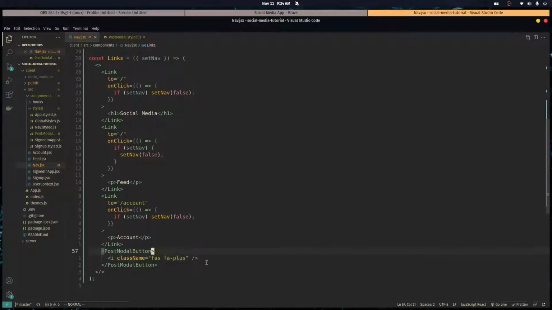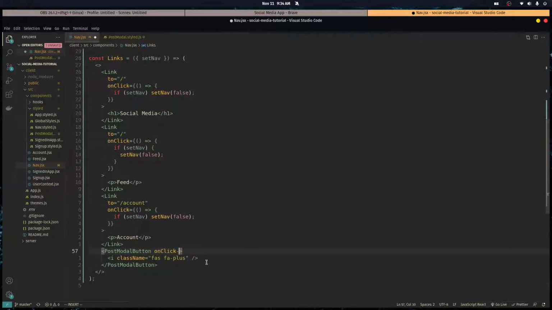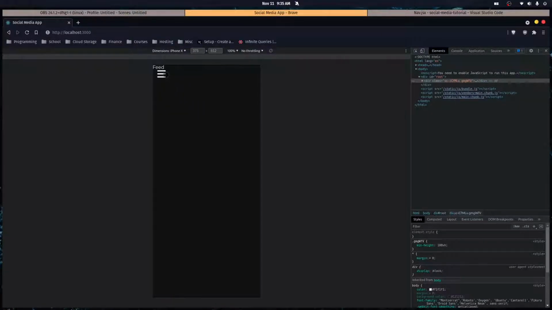And when we click this button, basically we want it to be just like this. So we want it to close the navbar if we're on mobile. So yeah, we don't want that to stay open.